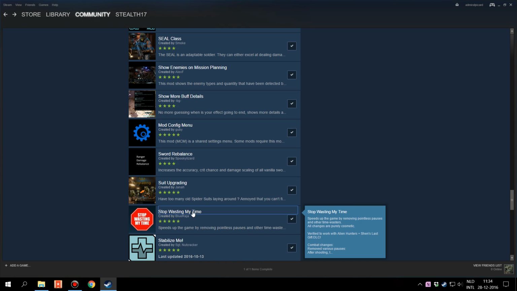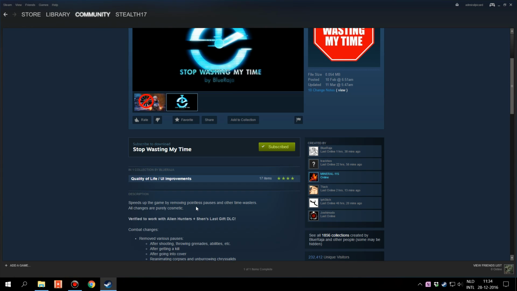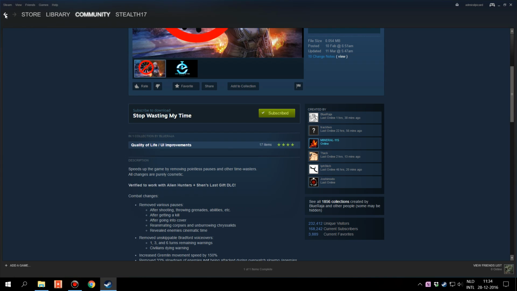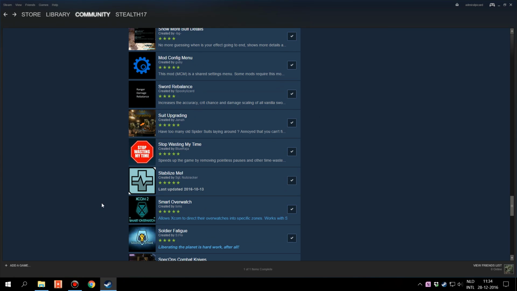Stop wasting my time. It's set to remove pointless pausing. I haven't actually seen it in action too much, but some animations are just skipped, and that makes it very, very handy. Especially stuff like this. Removes the Bradford voiceovers for 1, 3, and 6 turn remaining warnings, or the civilian dying warning. Those things that you've heard time and time again are just going to be skipped.